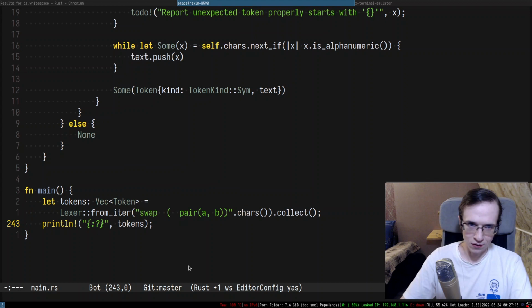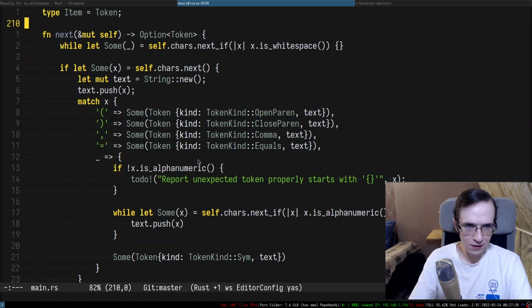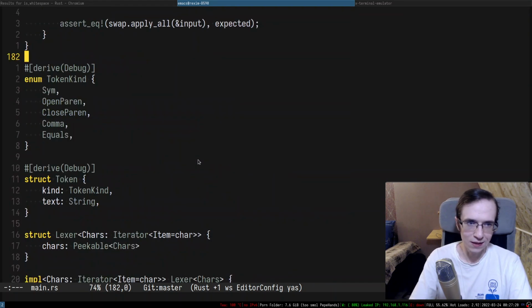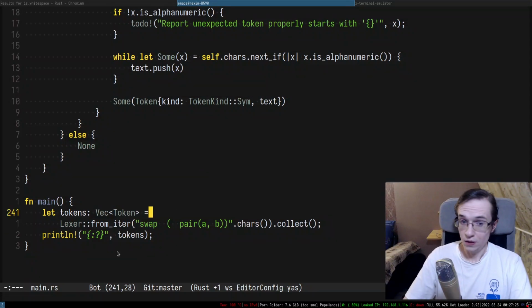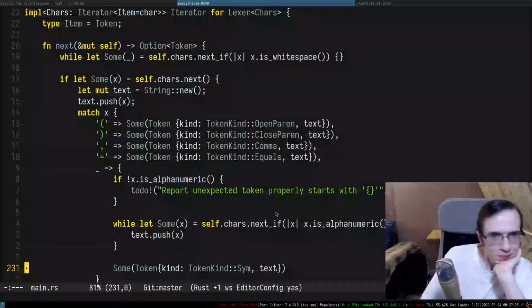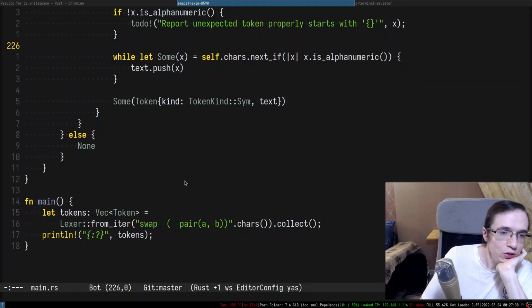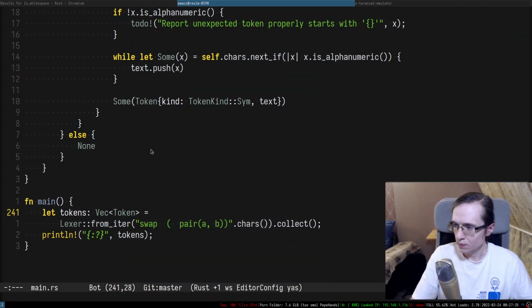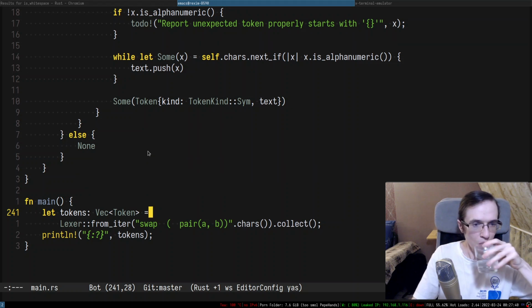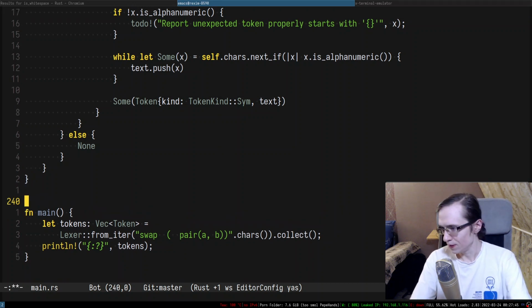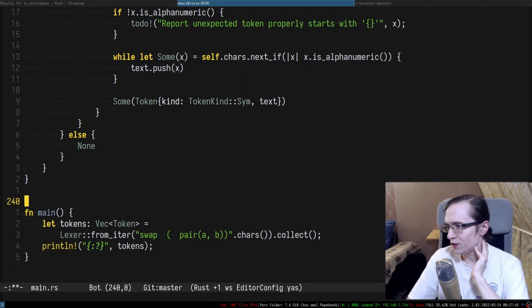More abstractions, more different interfaces. Make the standard library as overcomplicated as possible. Anyway, so we have a tokenizer. So now we need to be able to construct an AST from this basically Lexer. Okay. Does anyone have any questions? I don't see any interesting questions in the chat, so everyone understands what I'm doing, right?